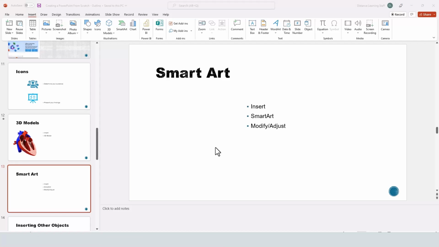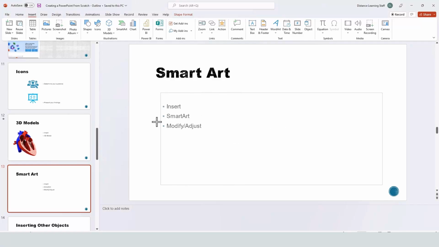In this segment of the PowerPoint tutorial, I'll demonstrate how to use smart art in slides in a presentation to enhance your presentation. So smart art is basically a way to display, instead of using bulleted lists as part of a presentation, like for example this list right here, it has just the bullet lists.